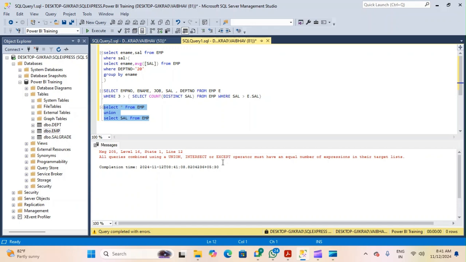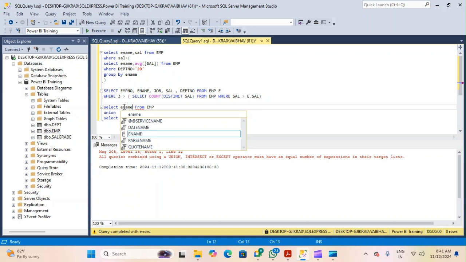Data structure means the number of columns and the names of the columns should be the same.